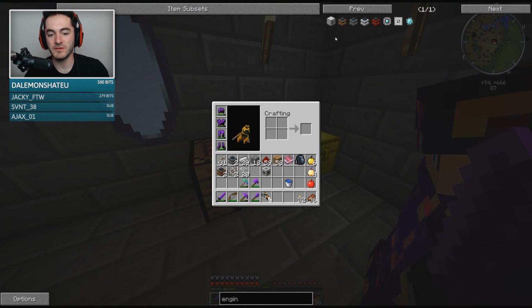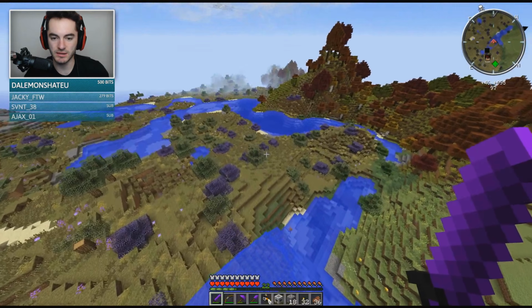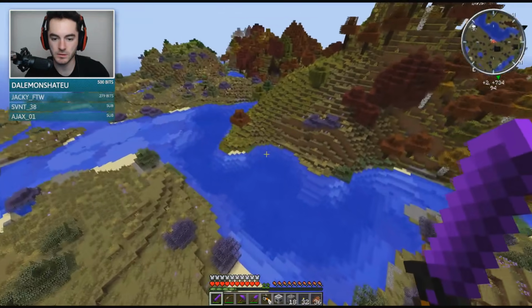Okay, so I made two more redstone engines. I have two Stirling engines. And I guess that's all we need for now. Let's set up the pump right over here, I think. Don't you think? Down below.